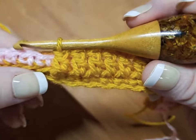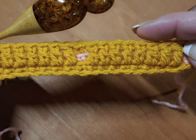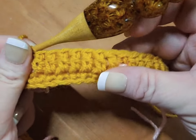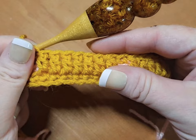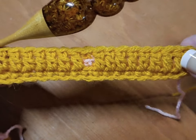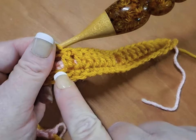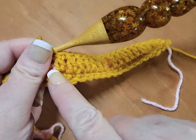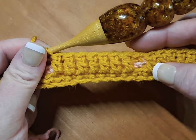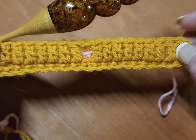That ends our repeat. So let's recap what we've done. Row number 3's repeat began with 8 double crochets, 1 single crochet, and we end with 7 double crochets. The number one thing that people do that gets their count off, besides going into the wrong stitch, is they want to automatically add another stitch here and end with 8 because we began with 8. Do not do that. The repeat is 8 double crochets, 1 single crochet, 7 double crochets. Trust me and just work the repeat exactly as I'm giving it to you.